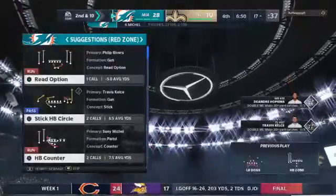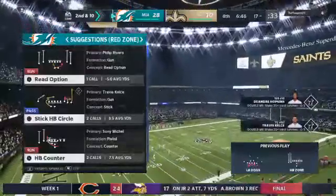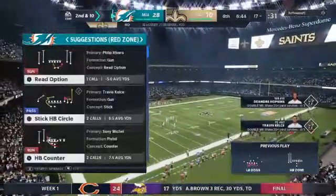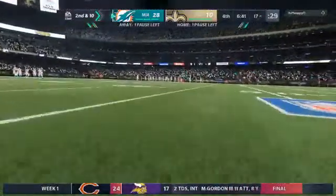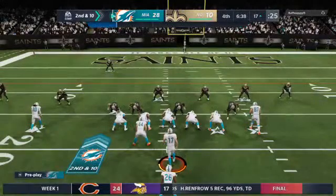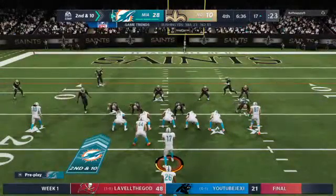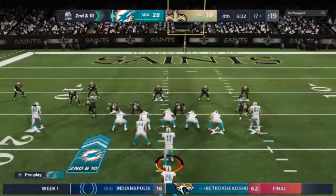Scrimmage and taken down. Officially no gain on the play, and it's second down. Out on the edge, you love to have cornerbacks like that who can bring them down in the run game. And you're also exposed to everyone. It really becomes a one-on-one play, doesn't it? You're out there by yourself on the edge. The best ones know how to make the play, and we just saw an example of it right there.